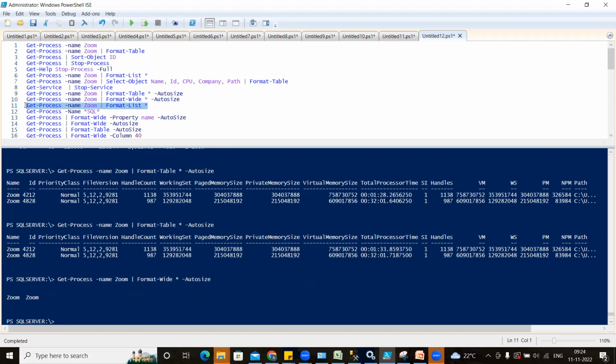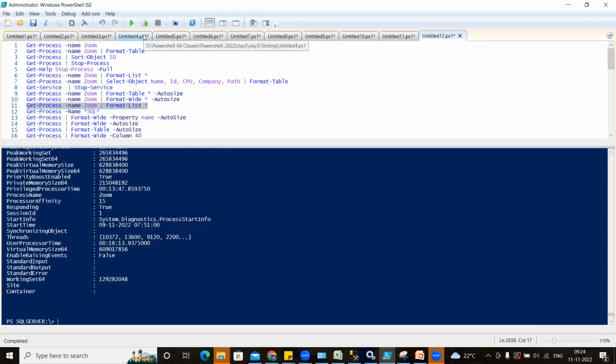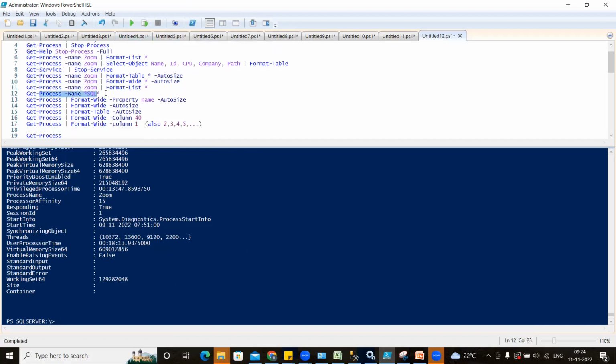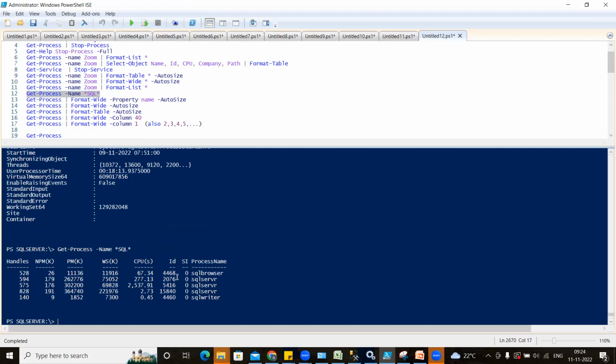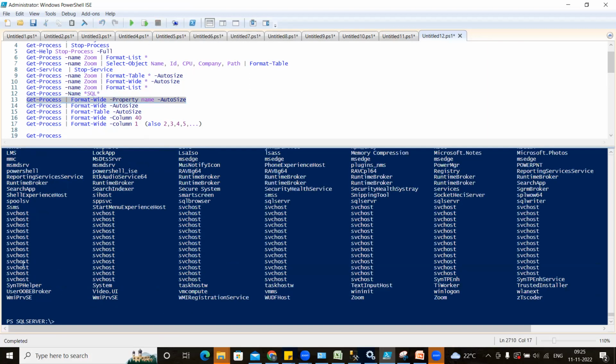If you go with list, what happens is the result will come in serial one by one, in a straight line format. If you are writing Get-Process -Name SQL, it is going to display which SQL processes are running. So it is not like SQL services, it is the process. Got it? Which SQL processes are running, you can see 1 2 3 SQL processes. It does not display the service name, it displays the process name. You already know the difference between service and process, right? So if you give here Property and Name, it is going to display only the name of the property, it is not going to display all, right?